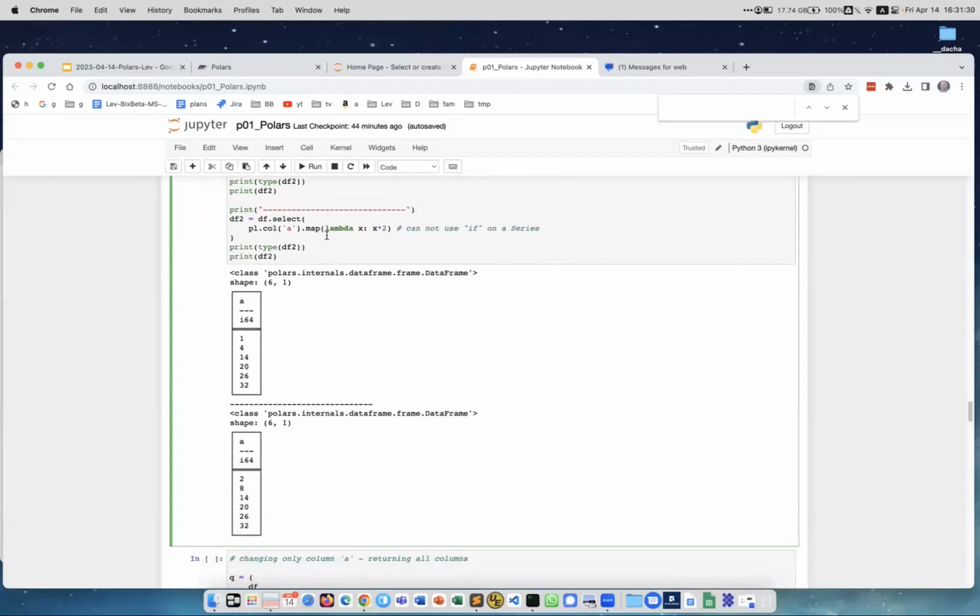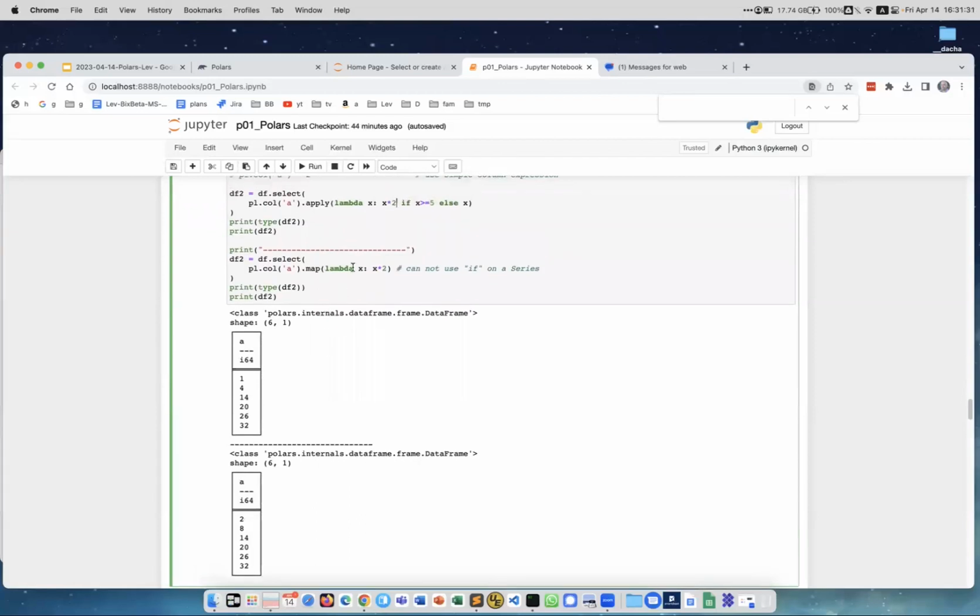Next, we multiply it again by 2. Now we removed this if, and we cannot use if on a series. What's the difference? Oh, here we use apply. And with apply, it works, right? But with map, it doesn't work because for map, X is a series, it's a column.